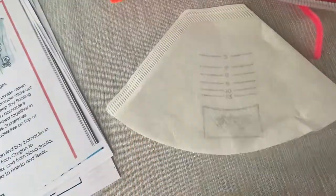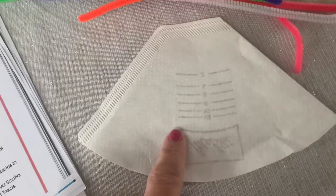So let's get started with coloring our barnacle from white to a color. This is really hard for me because I'm trying to show you my project, but what I'm doing right now is I'm taking my watercolors and I'm using my paintbrush, and I'm coloring my coffee filter. And so after I have my coffee filter colored in the way that I want, and remember, barnacles, they're white, but we're just trying to have a little fun with this.